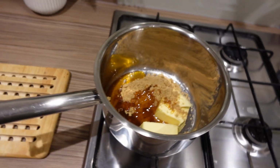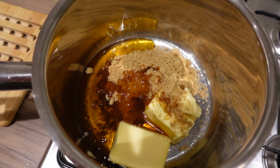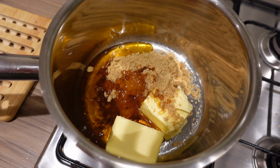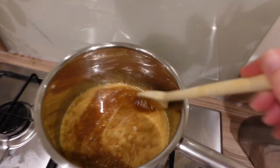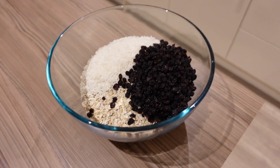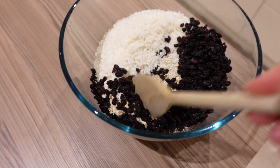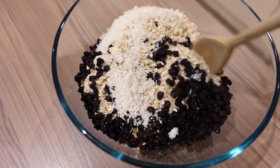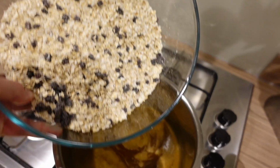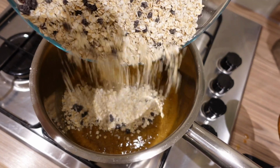This is my very first time making flapjacks, so I was a little bit nervous, hoping that it was all going to go all right, but to be honest, it went so easy. It's just a matter of melting the sugar and the butter and then pouring in the basic ingredients. I mean, here is the coconut, raisin and oats. I had bought so many oats, I thought I was going to have so many left over, but it's great for flapjacks because you use quite a bit of it and you can make big batches.